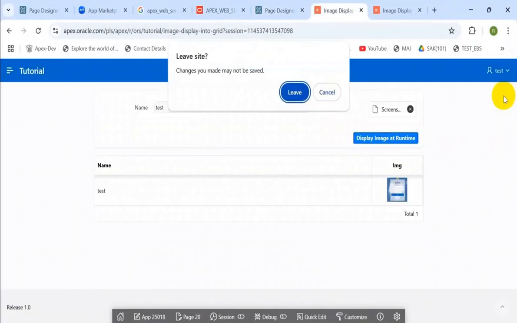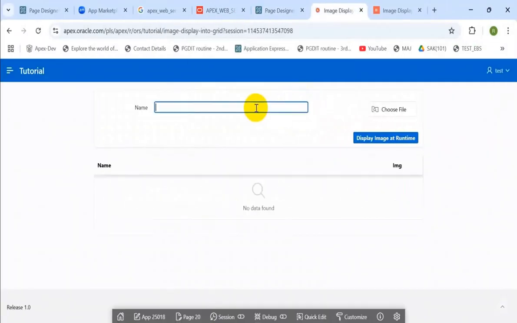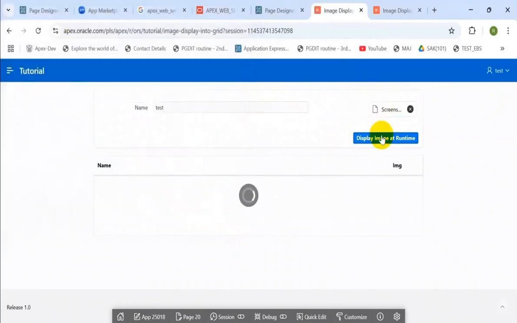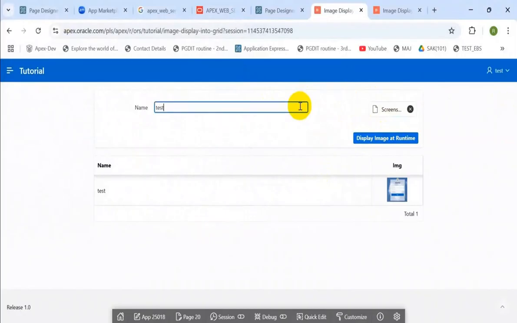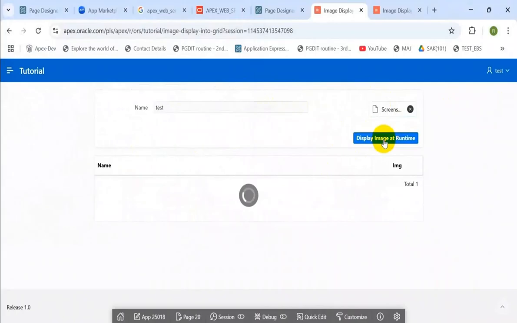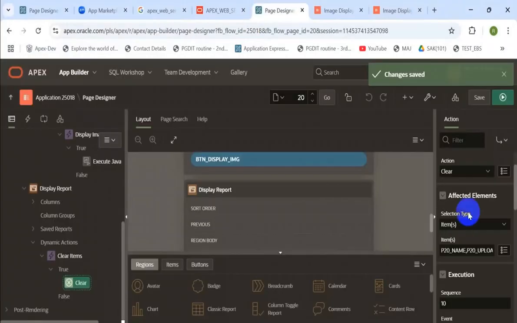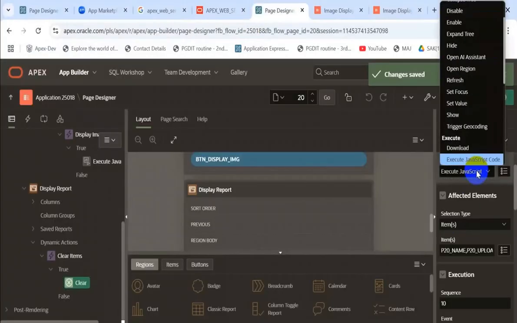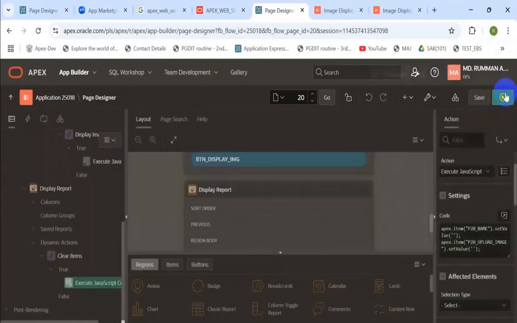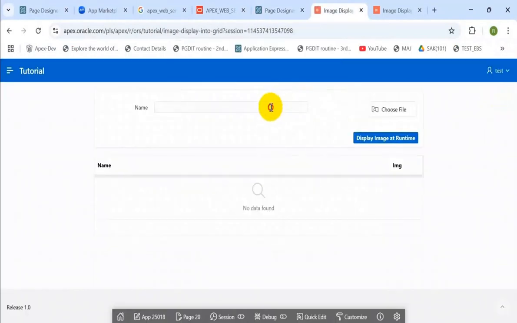Select these two items after refreshing the region. But by default the file type item is not cleared. Only the text item will be cleared. So change the action from clear to a JavaScript function, and using that JavaScript function try setting the null value.